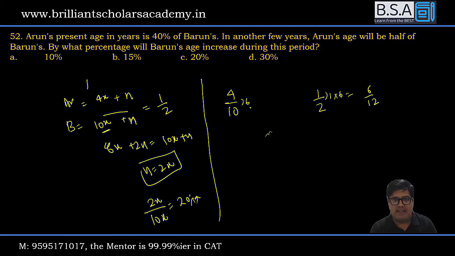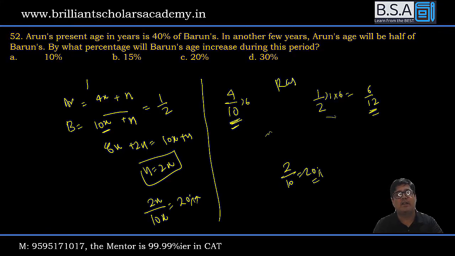So I can work with 10 and 4. The gap looks like 6. The age has become half. So gap looks like 1. I'm making it equal 6. So what is the growth in the age of this individual? Kitna growth hai iske age mein? A growth of 2 on 10 is 20% growth. What method? Ratio method. What method? Equations approach. You form an equation for A and B and then work with it.